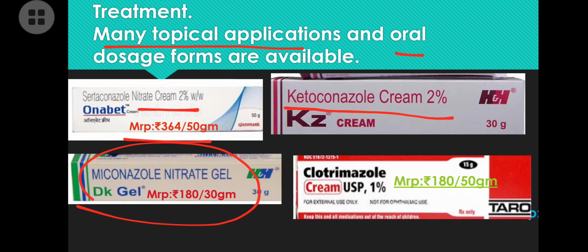These are all OTC brands, over the counter you can take it and apply. And one more very important thing, how to apply this one we will discuss in our next slide: how to apply, what measures you have to take, when to apply. Are you getting what I am telling? Yes, these are some important antifungal drugs you can use to treat your fungal infection. These are enough, but if the treatment is very complicated, then we give some antifungal drugs.